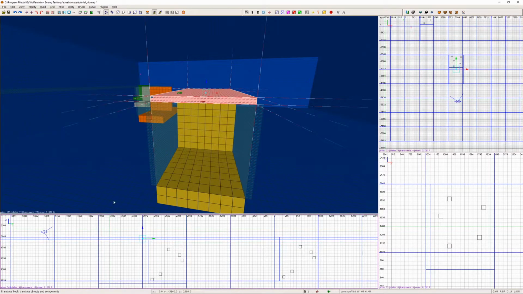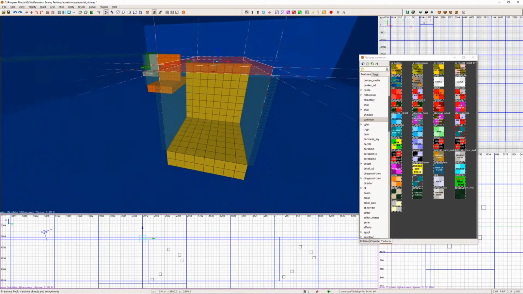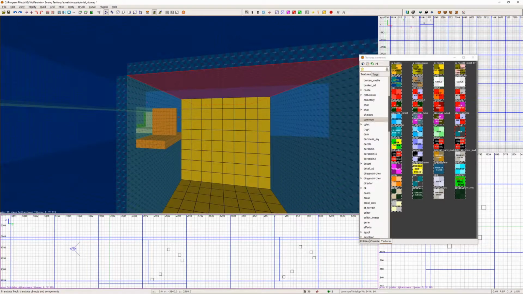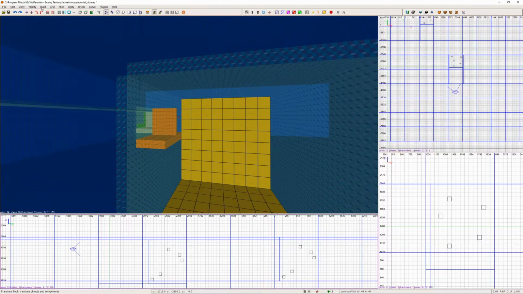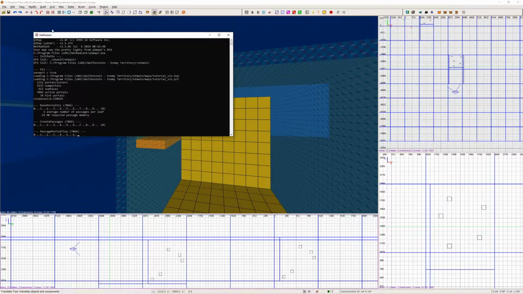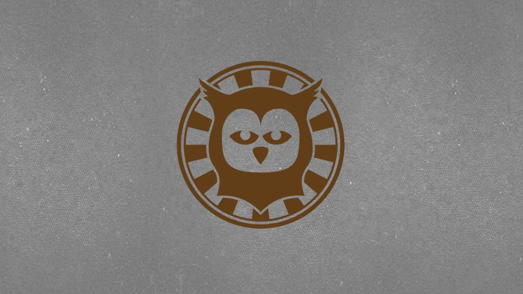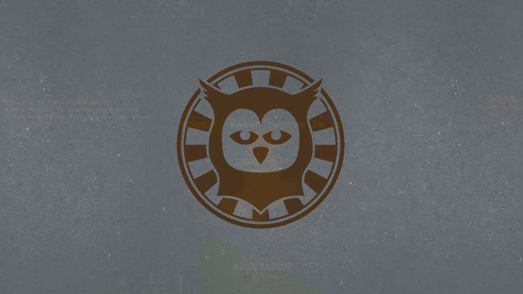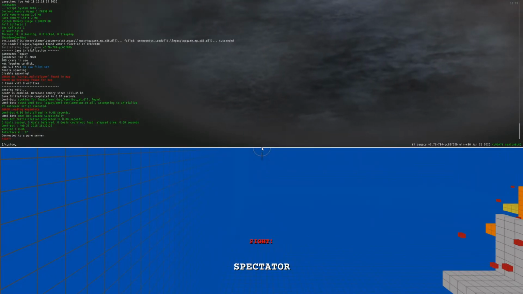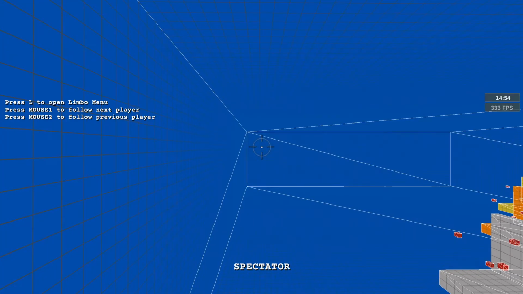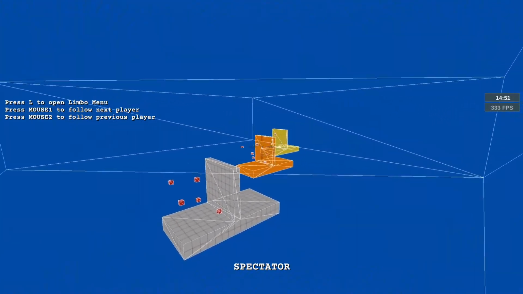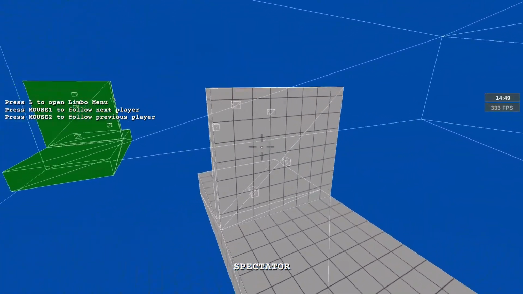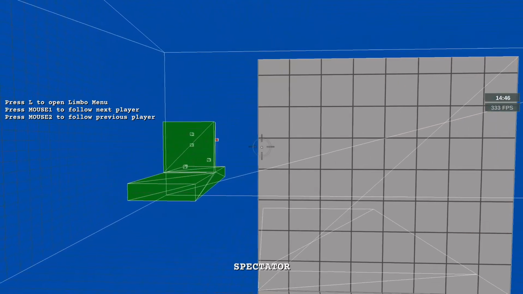Remember that the engine processes visibility per BSP leaf. This means that the more leaves there are, the more the engine has to process. During compile time, but also in-game when the player moves from one BSP leaf to the other, the game has to process which details it has to render now. Let's have a quick look in-game to see how our scenarios are doing now that we fixed them. For the gray scenario, you can now see that the detail is not being rendered from behind the wall.